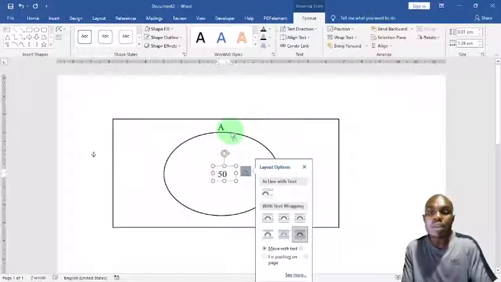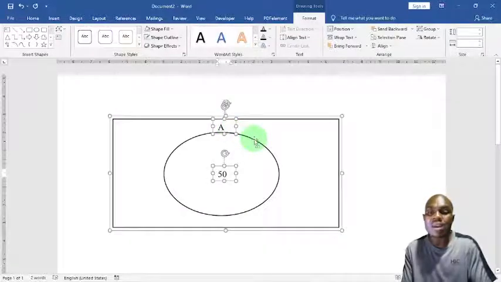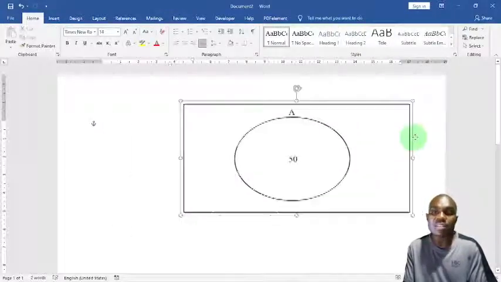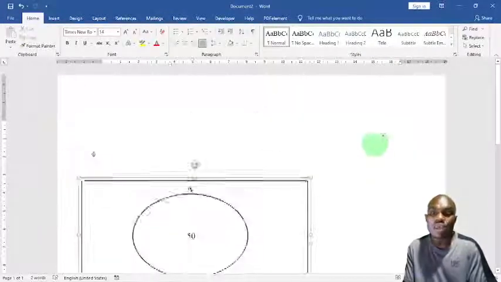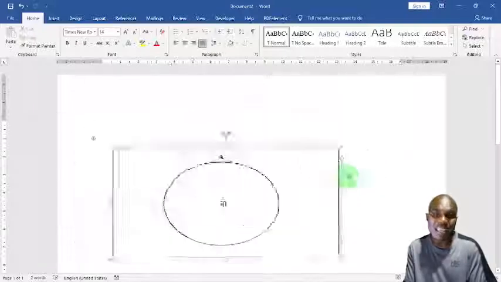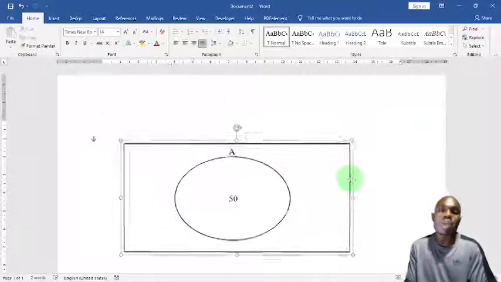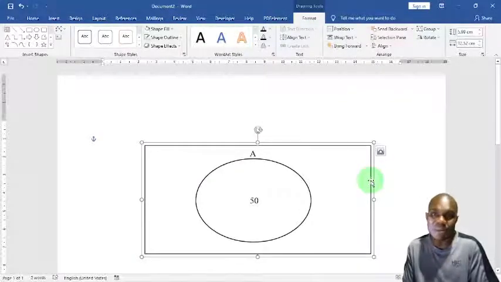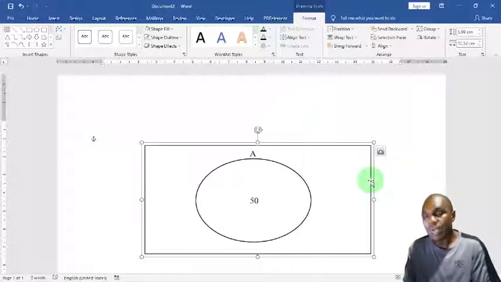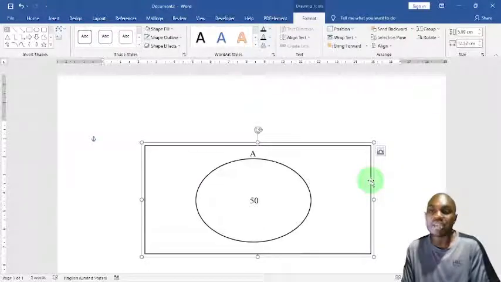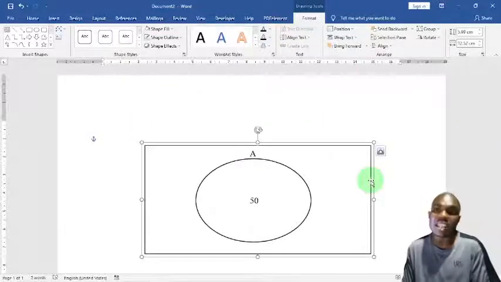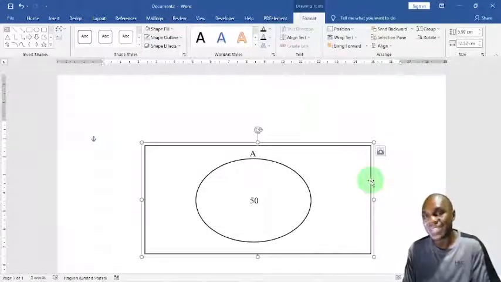Now I can comfortably use these shapes and group them with the other shapes, and they will now become one. If I carry this group of shapes anywhere, it will be moving with its labeling. That is why we advise that when you are using your shapes, do not use the insertion point in labeling your shapes. Go ahead and use text boxes. When you use text boxes, remember to group your shapes at the end, because if you don't, it's going to be inconvenient working, and especially editing or formatting the documents thereafter.